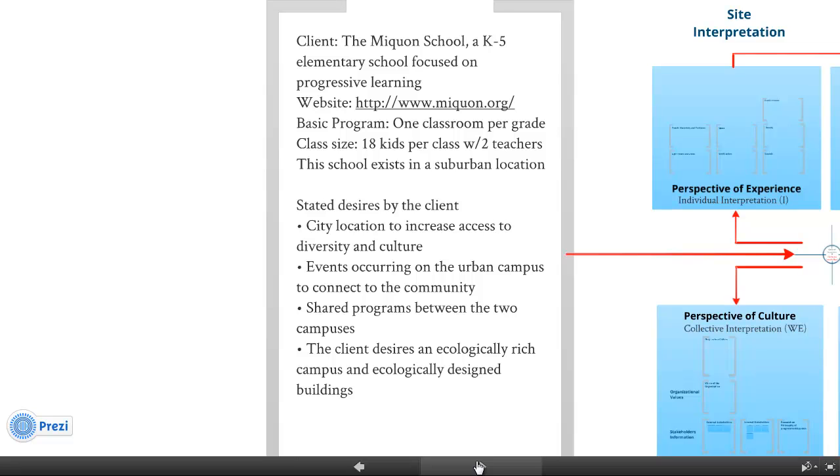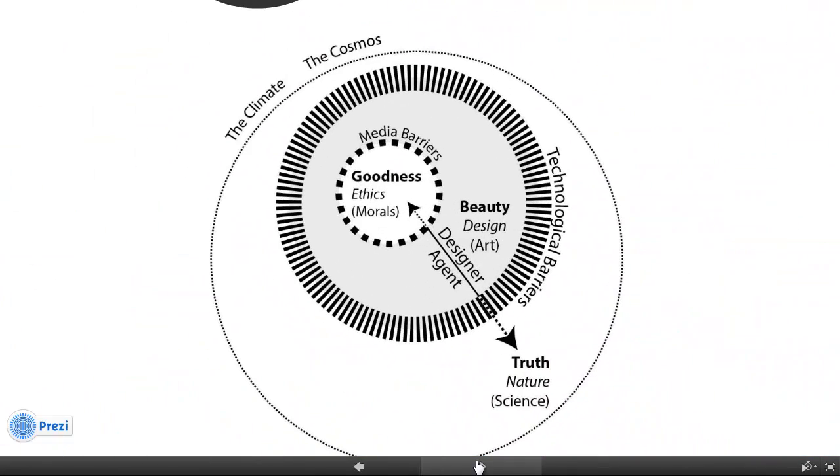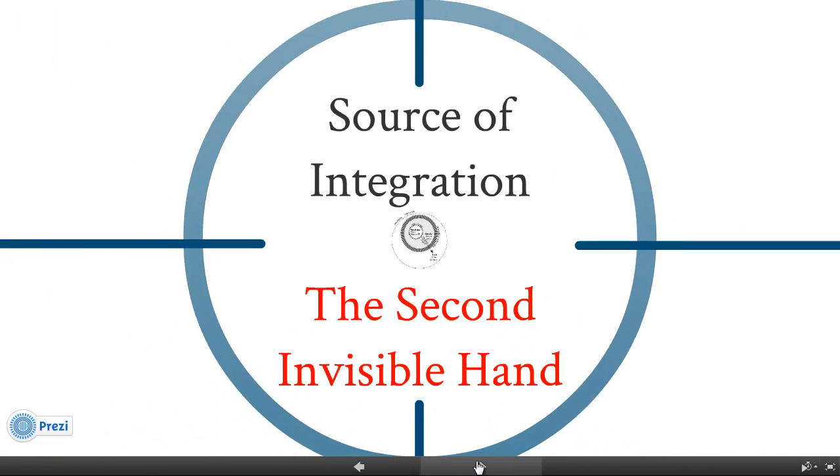You're going to be introduced to the project later in one of the topics. This is going to be the extent of information that we're going to give you. The rest you're going to drive on your own through doing research. And at the source of all integration, you're probably tired of seeing this diagram already, but I'm reminding you that somewhere in between the ethics and nature lies the designer, and we're the bridge between those two. And if we can build those bridges artfully and with beauty, then we're probably going to be pretty successful designers.